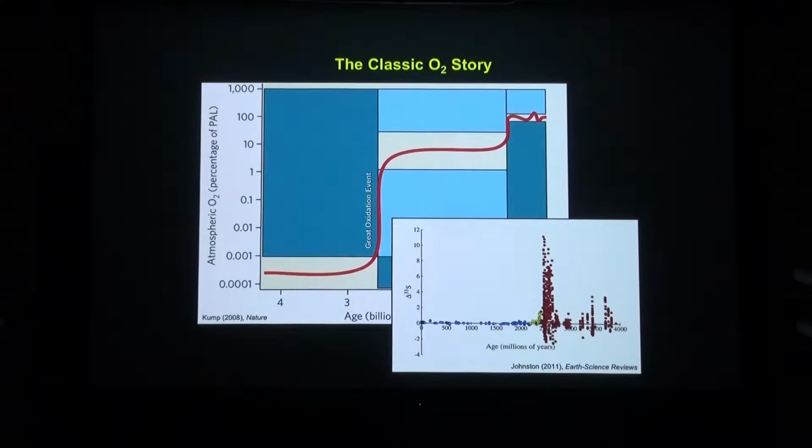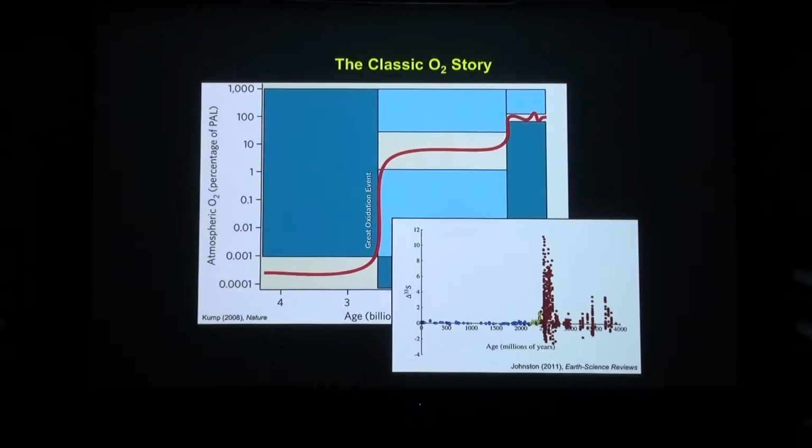Oxygen oxidizes the elemental sulfur, everything back to sulfate, so it scrubs out the signal. Plus O2 produces ozone, which prevents the signal from being reached in the first place. So this has been long thought of as the definitive proof that we had no oxygen in the atmosphere before 2.5, and then we do at 2.5.